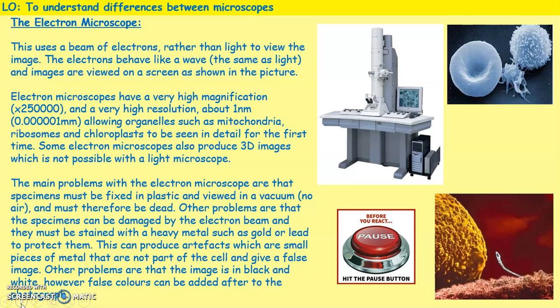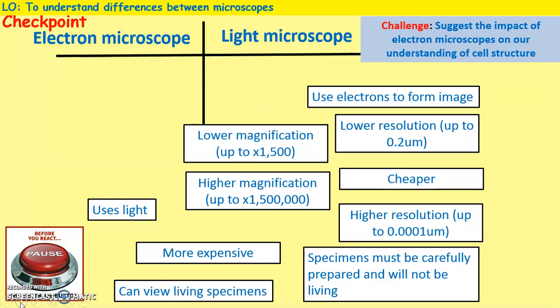If you've unpaused the video, you can always go back and check that you've got all the information you need from these 2 slides. Once you've done that, we can move on. Brilliant. So, using those notes that you've hopefully made, I'd like you to create a table with an electron microscope on one side, light microscope on the other, and then write the different boxes on here underneath the correct headings. If you find that really easy, then there's a challenge question in the top corner there for you to have a go at. Pause the video now and do this for me, please.